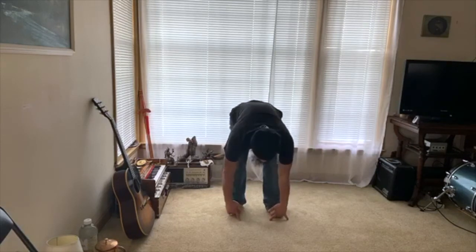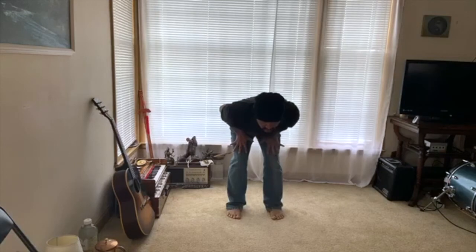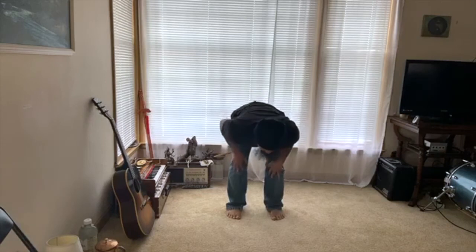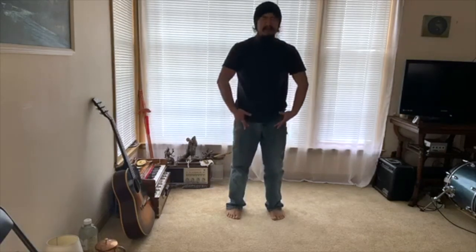You'll have to flex the feet back and shift weight to your heels. Wherever your hands are connected, on the shins, on the thighs, engage your hands against your legs and lengthen your spine. It's like a half lift from the yoga tradition. Just a little extension of the backs of the legs. Release your hands when you're ready. Bend your knees, drop your seat, and then you'll carefully rise up again.